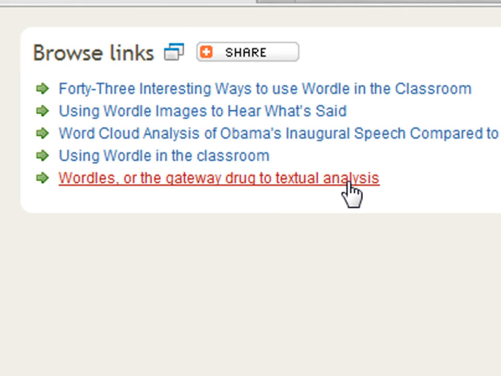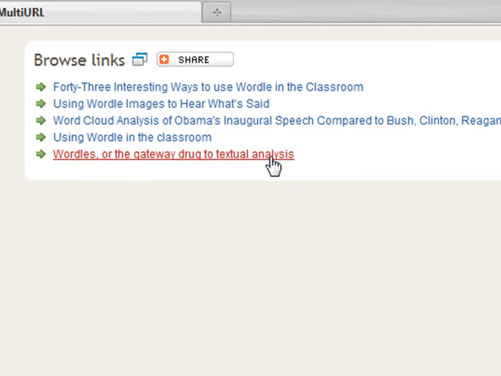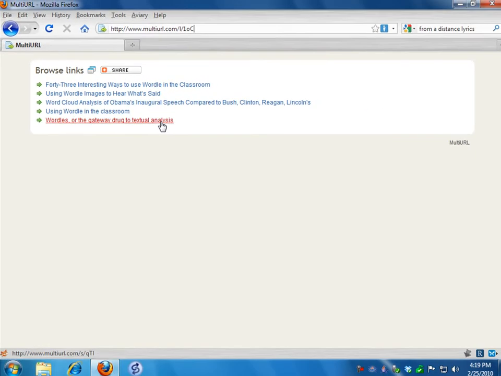How interesting. Textual analysis. We try to get the students to get into it and really analyze the text and understand it at different levels, and Wordle can help them do that. In some cases, instructors create the Wordle before the students read the text. In other cases, the instructors have the students create the Wordles for different parts of the text, for different authors, for different poems, and analyze those and write about them and help them understand the material deeper.